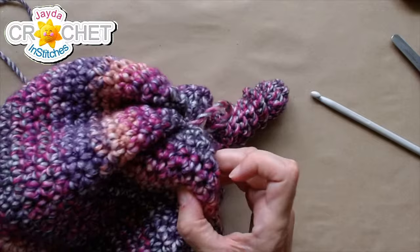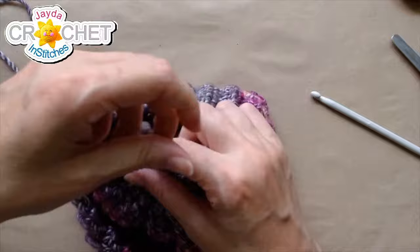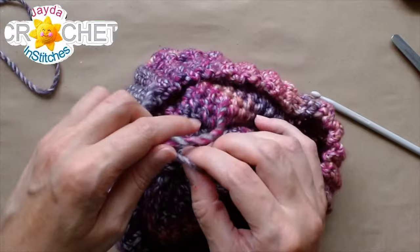And then I flip my hat over, pull both of those tails nice and taut. And then I tie the knot on the inside a few times.